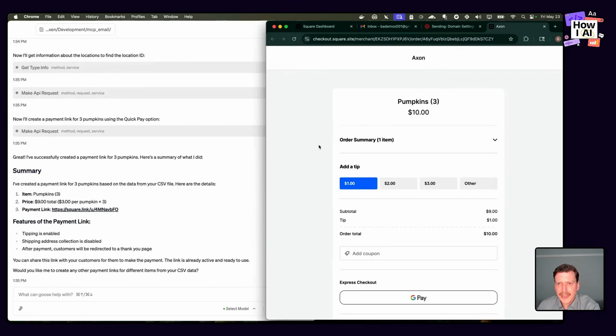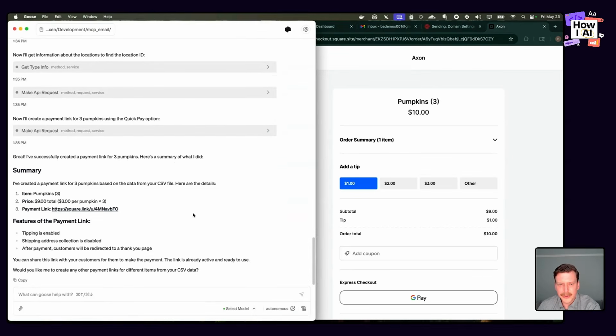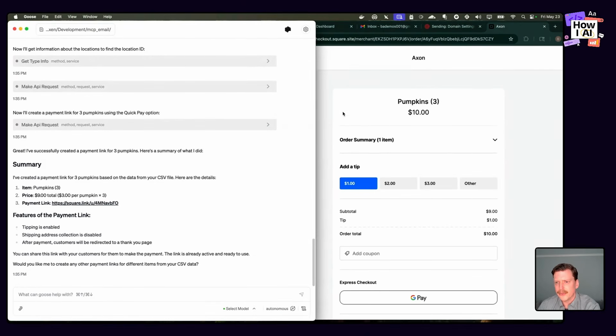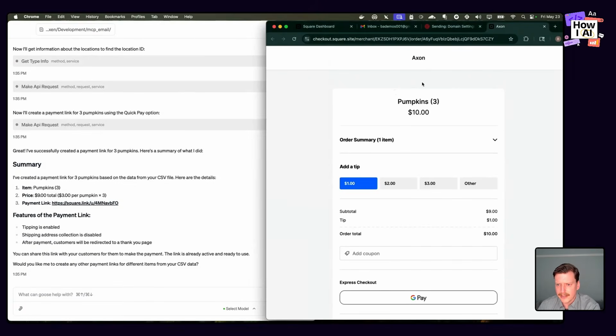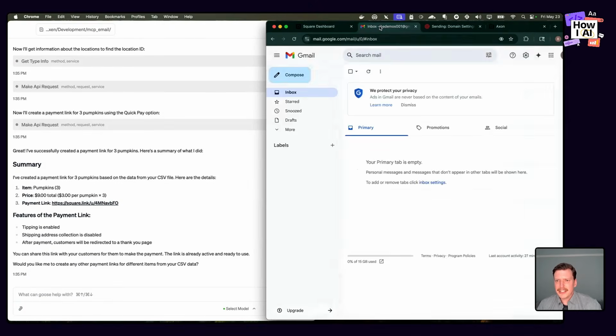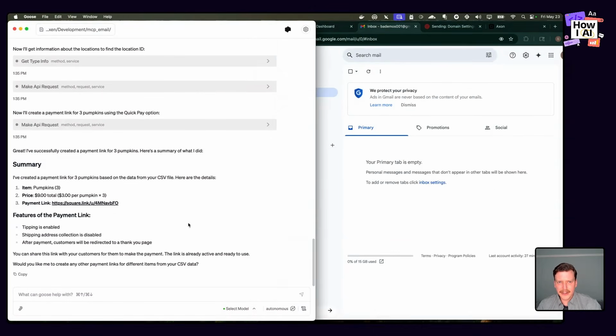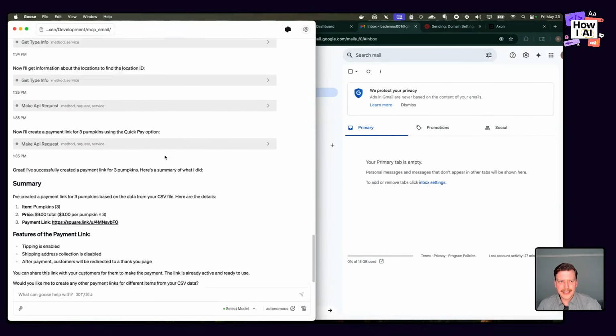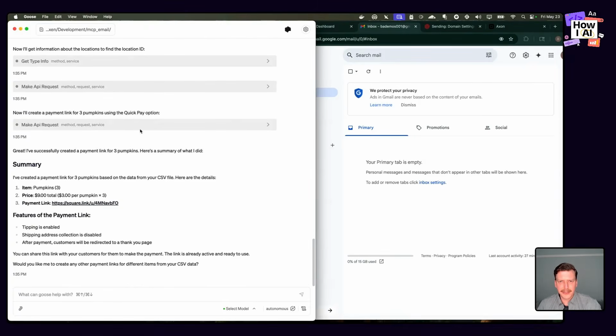But part of my job is figuring out, okay, what's the next step, and how do we make the agent do the next step? So for me, a thing we could switch to from here is maybe we give it another MCP so that it can send these payment links in an email. I have a test email account here that's totally empty, and I think we can work with that and show you how you can literally extend the existing conversation. So I'm going to leave this open and we'll come back to it.